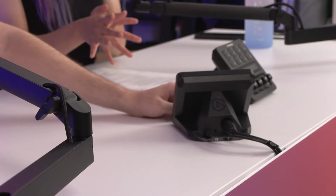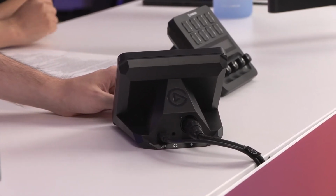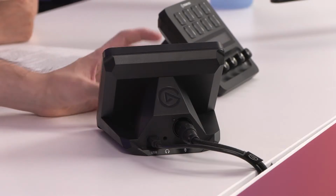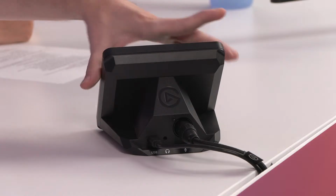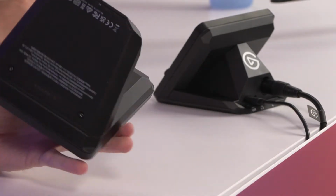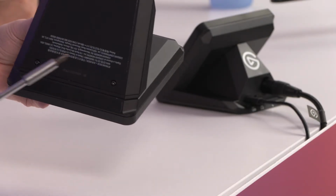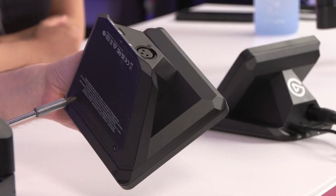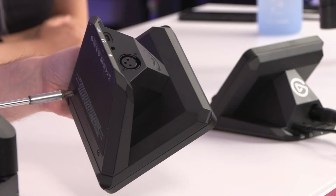So this is the XLR Dock. This is an accessory that was released today that plugs right into the back of a Stream Deck Plus if you already own one or if you recently purchased one during Prime Day. It's pretty simple. I will move this one over here and showcase it. There's two screws here, one here and one here, and it simply unscrews. So let me just get this here. Unscrew this one.